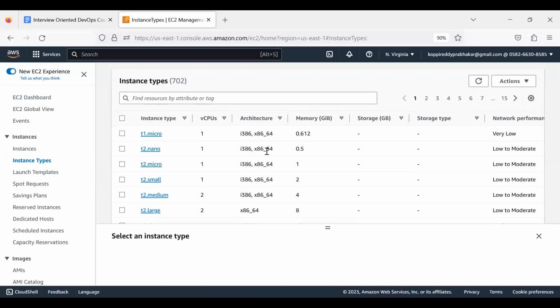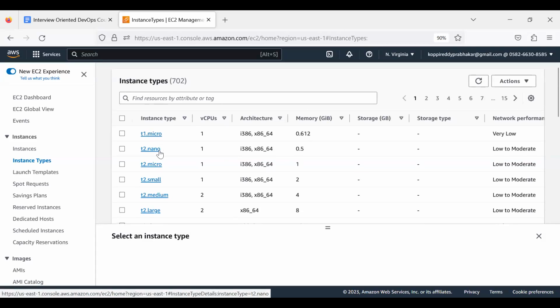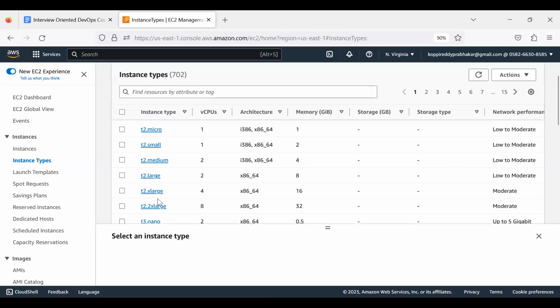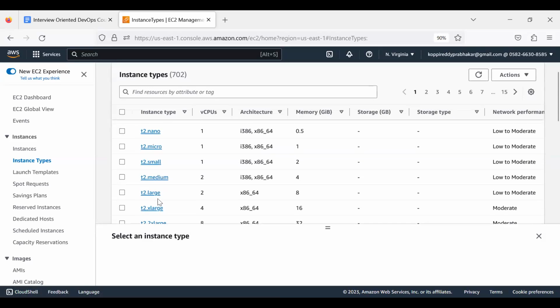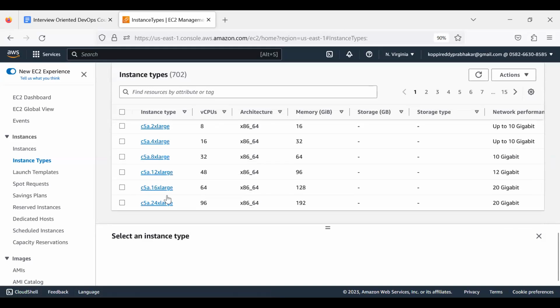Some people will have 8 GB RAM, 4 CPUs, and a 250 GB SSD hard disk. Similarly here, these are the instance types: T1 micro, T2 nano, T2 micro, T2 small, T2 medium, large, xlarge, 2xlarge, nano.